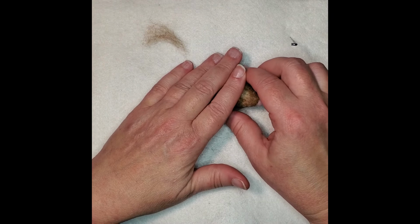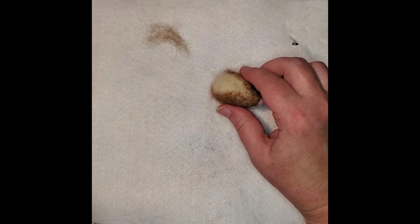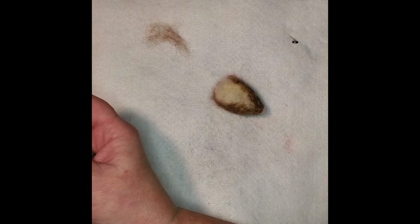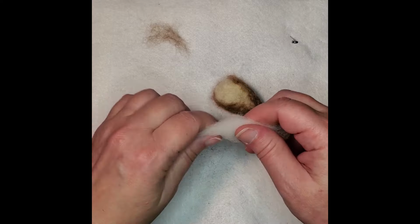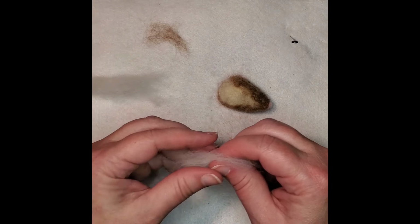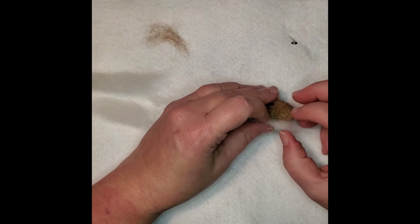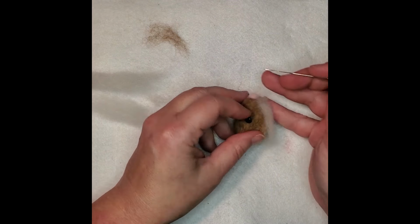All right, now let me get, let's see here. I think I'm gonna use, I don't want to use a bright white. Looking to see, do I have any on my desk here? So this is a different core wool, and it's a little bit finer than the stuff that I used. So I think I'm going to use this for underneath his mouth, and I'm going to start with just a little bit here to kind of define how I want it to go here.